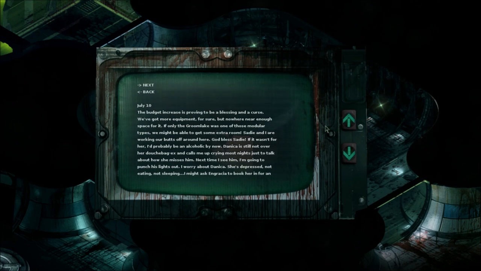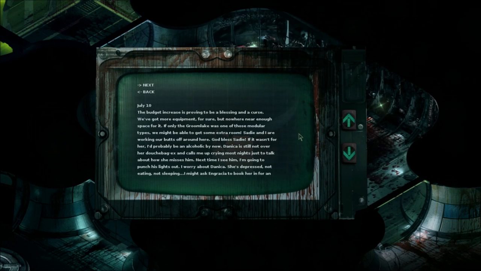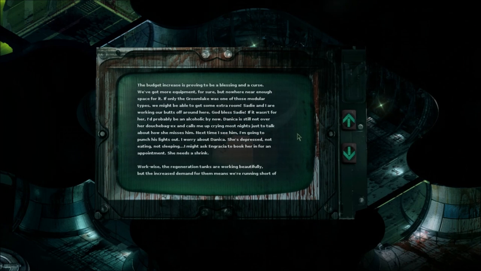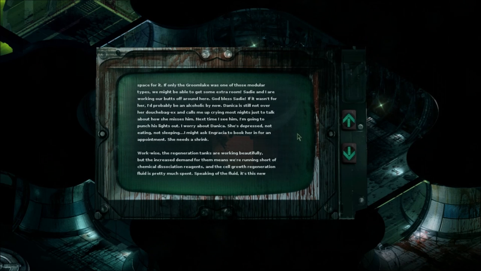July 10, the budget increase is proving to be a blessing and a curse. We've got more equipment for sure, but nowhere near enough space for it. If only the Groomlake was one of those modular types, we might be able to get some extra room. Sadie and I are working our butts off around here. God bless Sadie. If it wasn't for her, I'd probably be an alcoholic by now. Danica is still not over her douchebag ex and calls me up crying most nights just to talk about how she misses him. Next time I see him, I'm going to punch his lights out. I worry about Danica. She's depressed. Not eating, not sleeping. I might ask Angracia to book her in for an appointment. She needs a shrink.